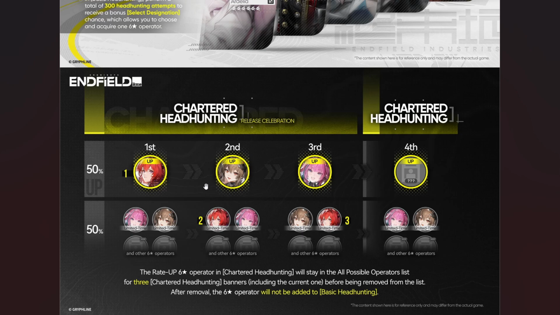And here they just showed the way the charted headhunting banner works. So as you can see, Leviathan's going to have her own banner, and she's going to be the rated up one. Then she does go into the 50-50 if you were to lose it for the next 2 banners. So every character is going to be in a banner for 3 banners.